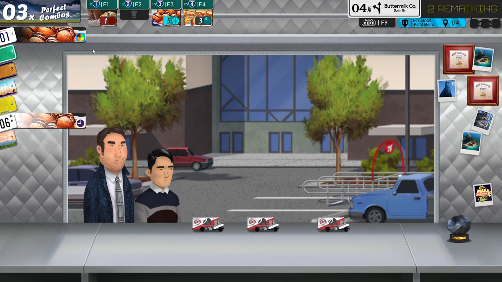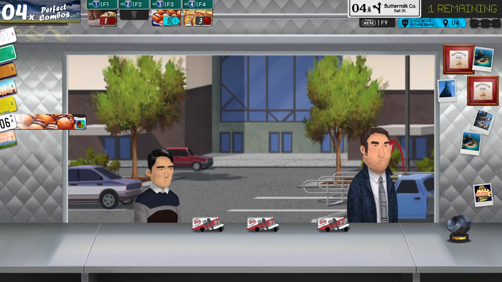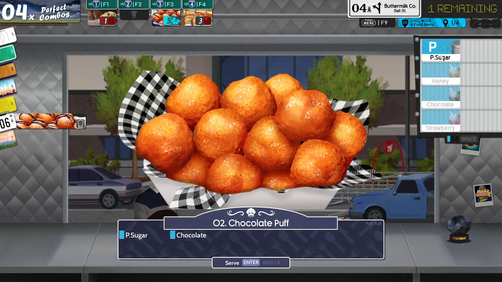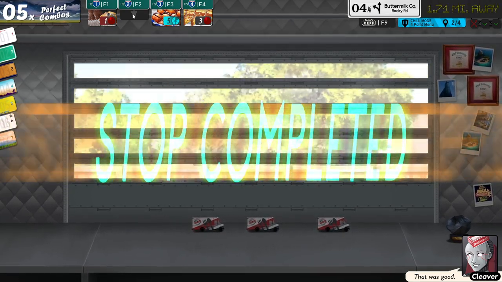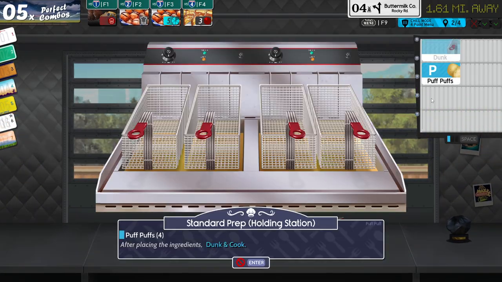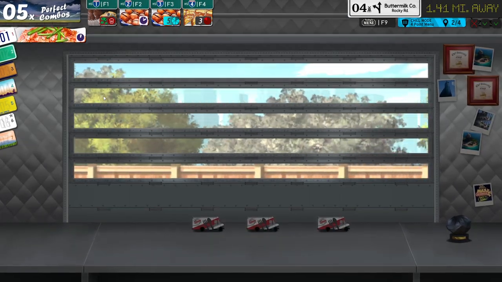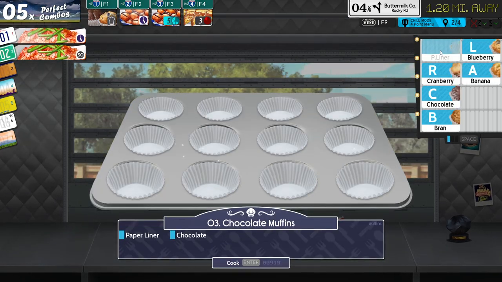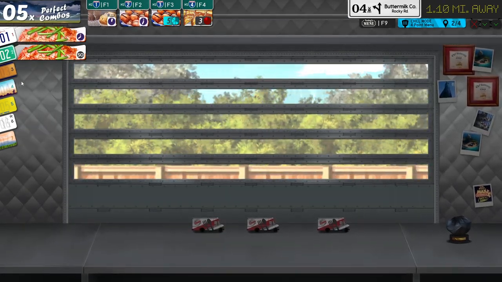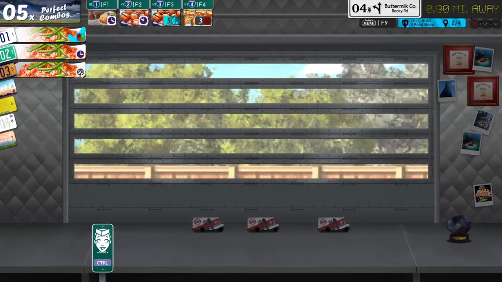Alright, I'm hitting control. What's the problem here? Oh, he's just angry at me. Oh, right, because I have to do each one separately. Oh man. Okay, that was not good. That was a big pain in the butt. That was a huge pain in the booty. Wow. Why did I choose those? These are bad now. Muffins, paper liner, chocolato. Honestly, why did I choose those baked goods? Why did I do it?